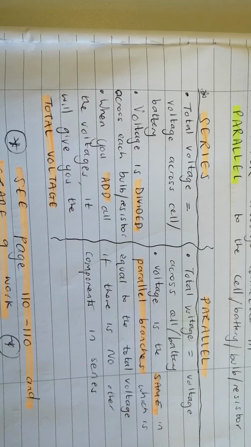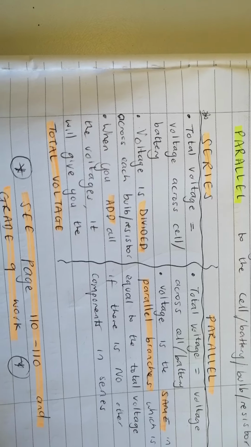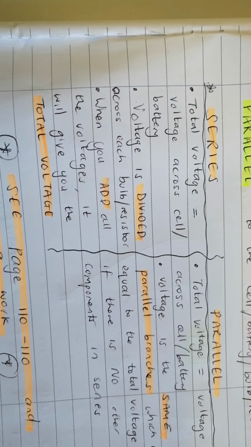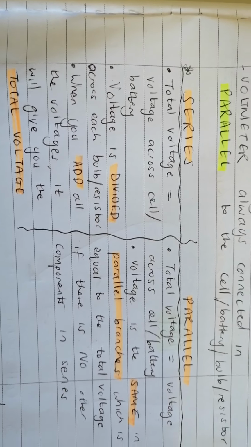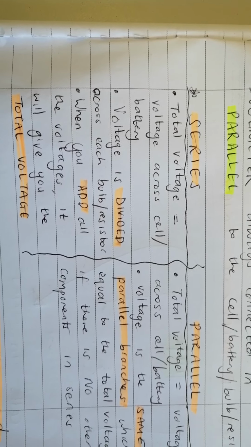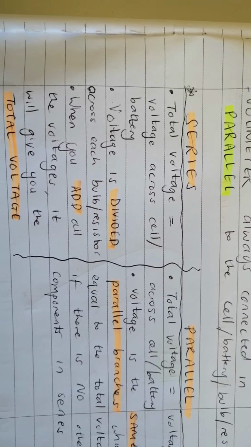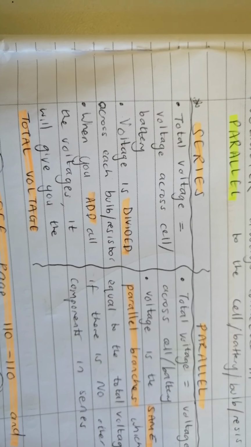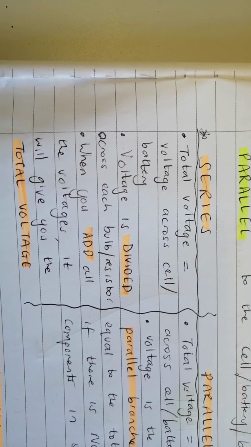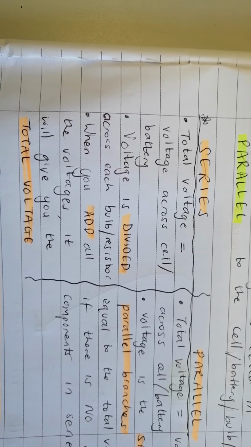Now let's move on to specifically a series circuit. In a series circuit, you don't have any branches. There is only one pathway for current to flow. And in a series circuit, the voltage is divided, which means you take the total voltage across the cell or battery and divide it across everything in the circuit. So if you have 2 light bulbs in the circuit, you take the voltage and divide it amongst those 2 bulbs. Each bulb will have some of that voltage. It may not be divided equally, we will get to that later on, but it will not be the same as the total voltage.